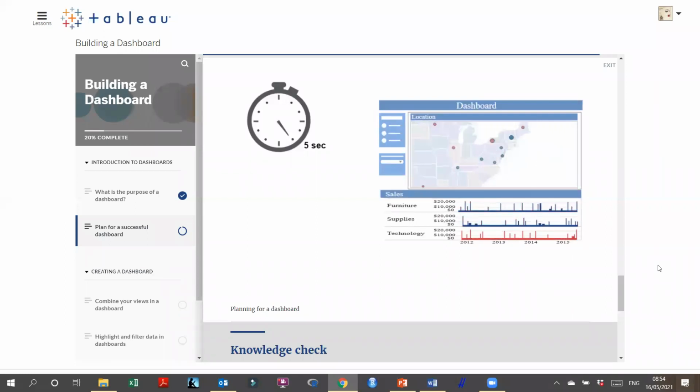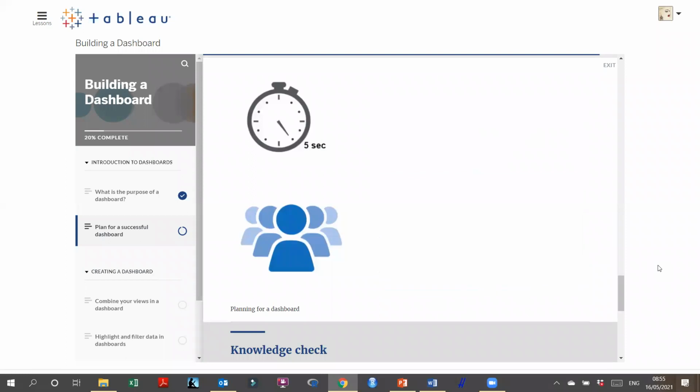Now try the 5-second rule on some targeted users of the dashboard. Observe them in a usability test. Does the data make sense to them? Can they find what they're looking for? Do they need more guidance in how to interact with the dashboard? Do they want data that isn't shown? Revise the dashboard based on their input.